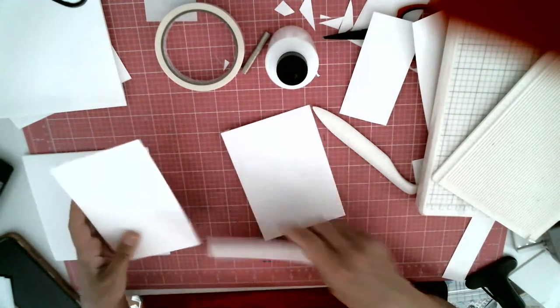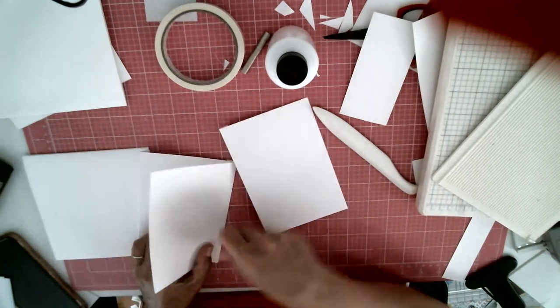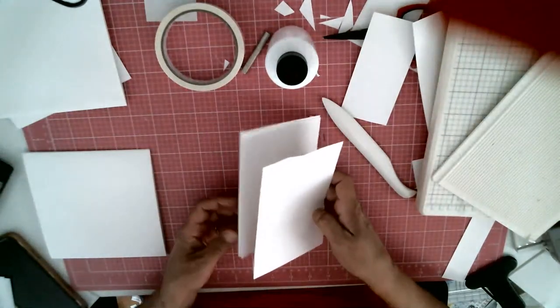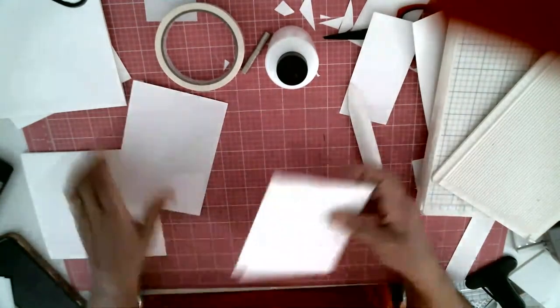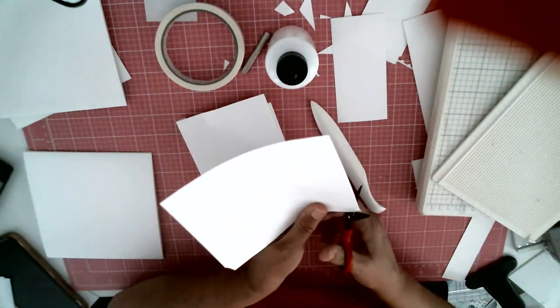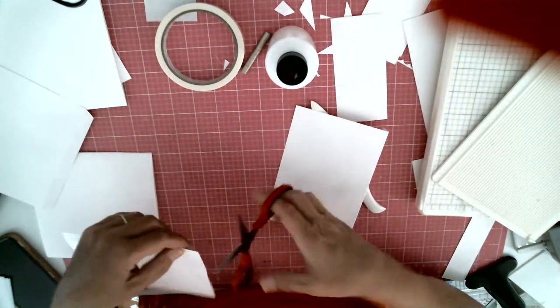Okay, so how these pieces are going to work is I'm going to connect them together like a trifold, see? So it's going to open this way, and then this will be connected this way, and then it'll all open this way. So I'll show you. Let's get them connected. To reduce bulk, I still like to cut the little angles from the bottom to the top of the score line. So let's get that done.